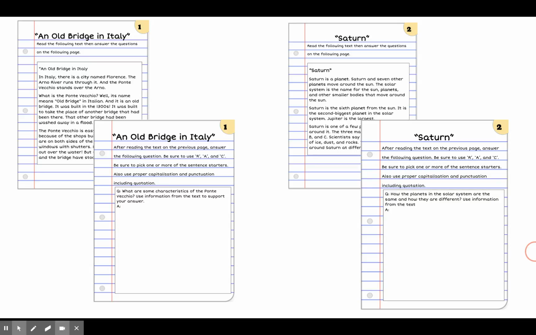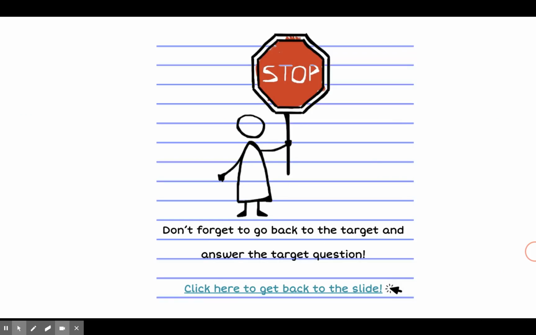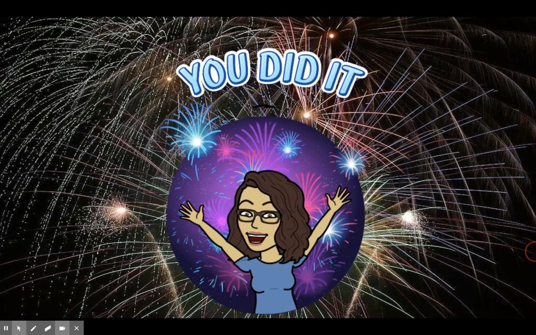And use one of the sentence stems from this cite page. So you can scroll back up in your journal to find the cite page and find one of those sentence stems. And it can just be according to the text. That is an awesome sentence starter, and it is enough. Once you've finished that, you're going to go back and answer your target question. Remember, you've already typed it in there in your journal, hopefully, or you're going to. Then you'll go back and answer that. Now that you know what A stands for, you should be able to answer that. Once you're done with that, you are done with reading for today, except for silently reading to yourself.